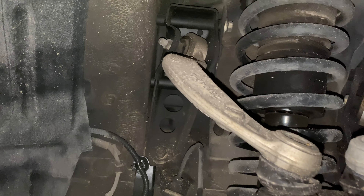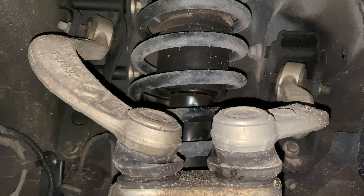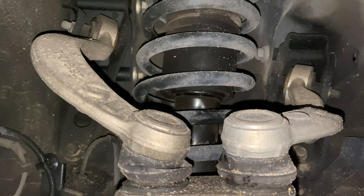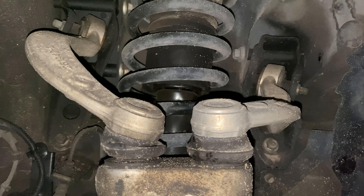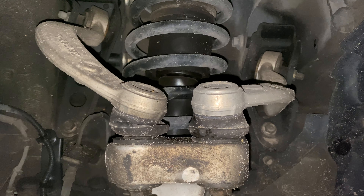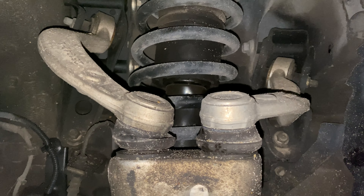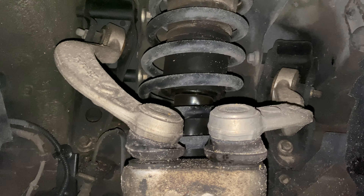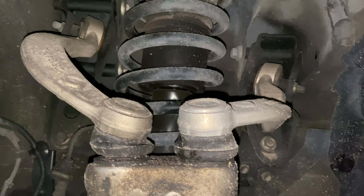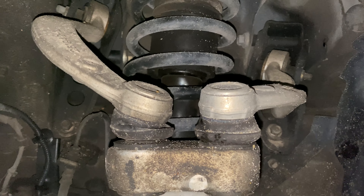The arms on there now are MACS control arms — both of them. I'm going to replace them with some RockAuto control arms. I think they're Power Pro or something like that — about $18 a piece. The MACS ones, when I bought these a few years ago, were probably about $30–$35 a piece. But MACS is no longer its own company; they've been taken up by Dorman, so I'm not sure if MACS even has their name on them anymore.